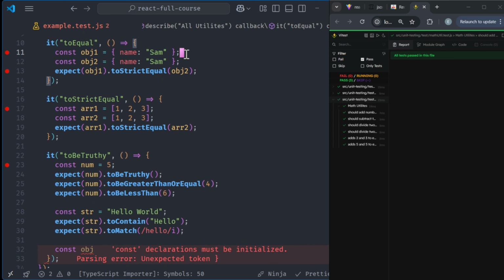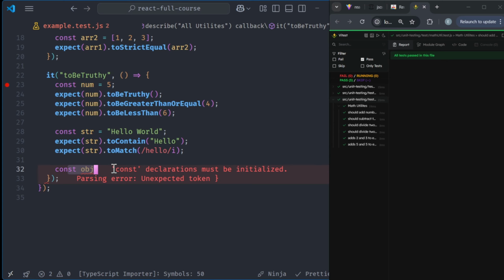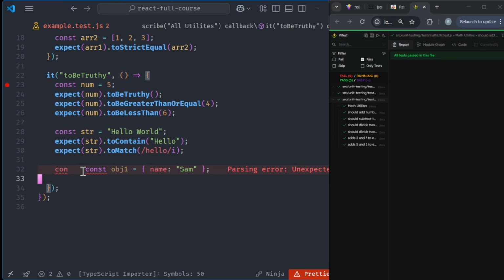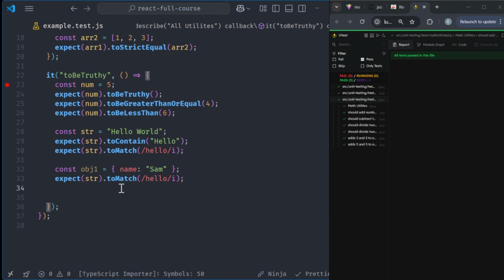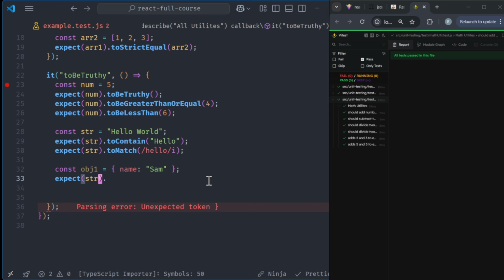So this works. So let's look at objects. Let me just copy this object here, paste it here, and then we can use some other matchers here. I'll say expect object one to have, let me put dob here, 111.